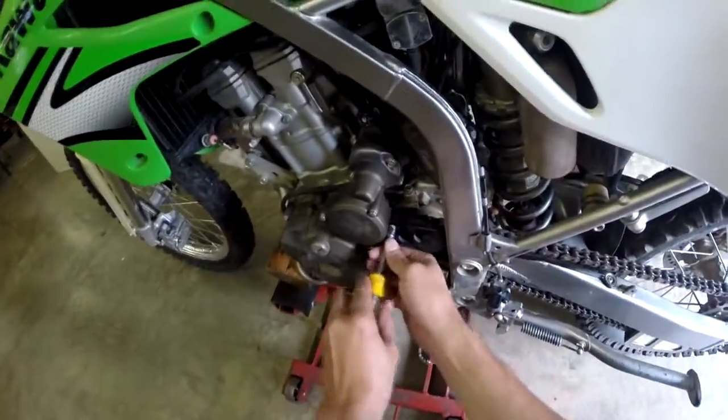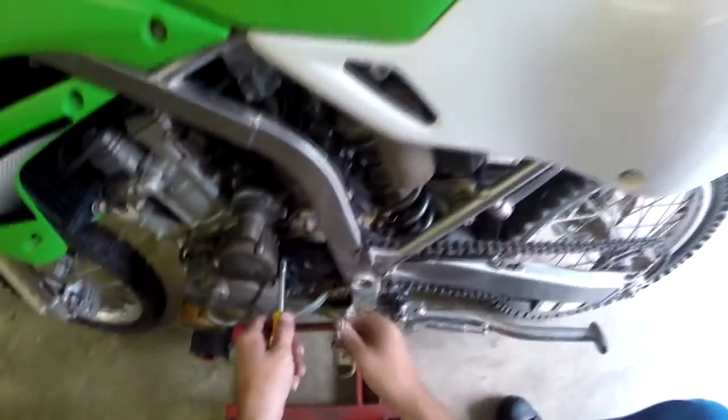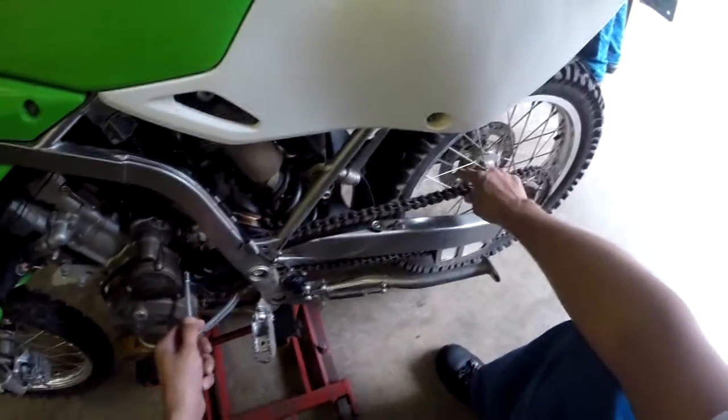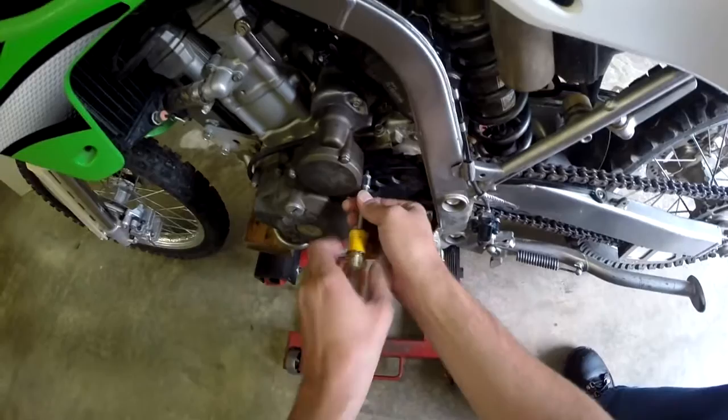How's it going, everybody? Just going to work on getting this chain and the sprocket off. Went ahead and pulled off the chain guide on the back, and it's just two screws. It ain't no big deal. I'll do the same on the front.